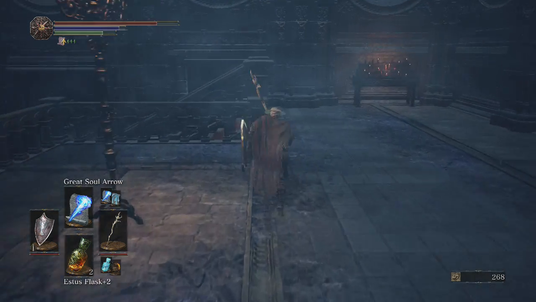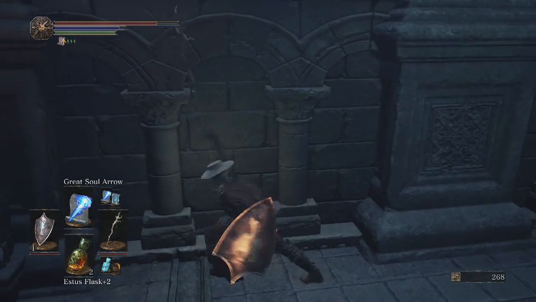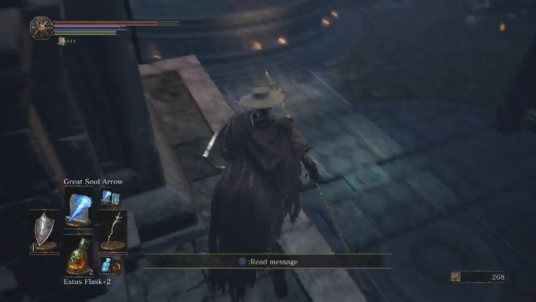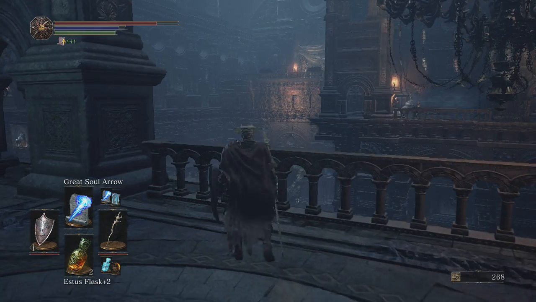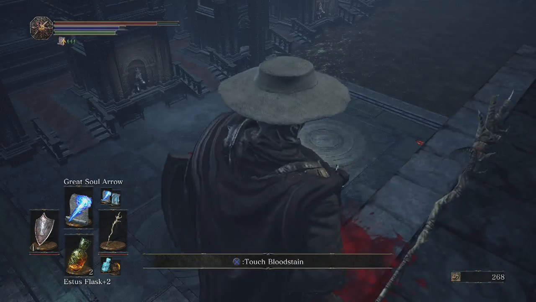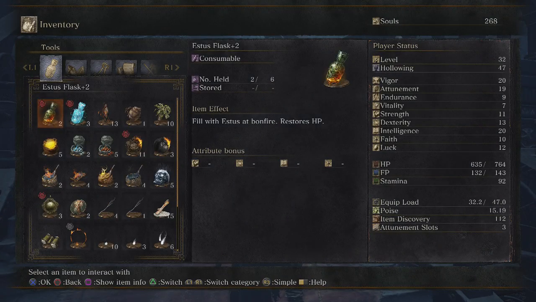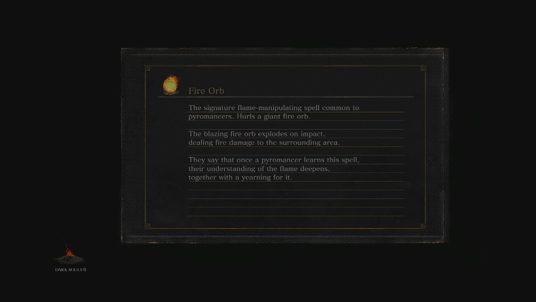Okay, so we can't go that way. Well, that's a shortcut, so we don't really want to go that way. And is this maybe a secret wall? No. I thought maybe. No. So we need to go back down there in order to keep going. Is that Patches just standing right there? It looks like we're gonna have to go back down there and use this lever again to put the thing back up. So that sucks, but it looks like the only thing we can do. We're actually gonna homeward bone here and do that next time. We'll go back to the Firelink Shrine bonfire, I guess.